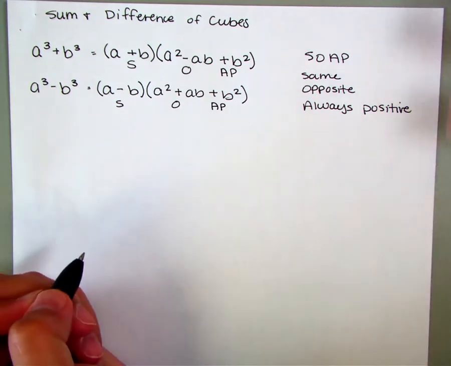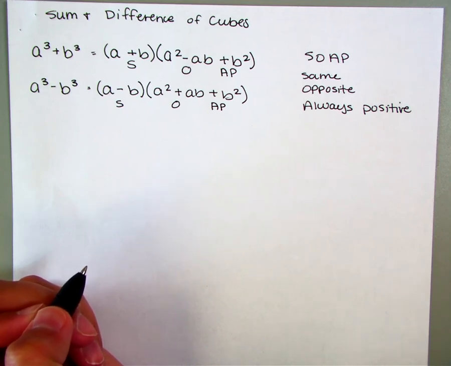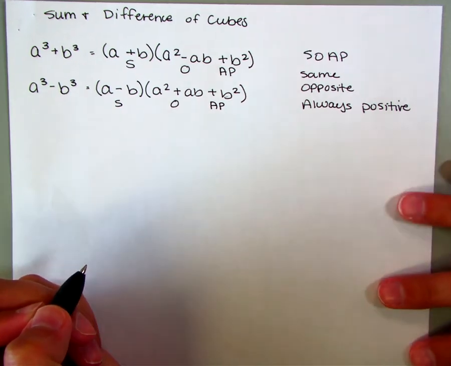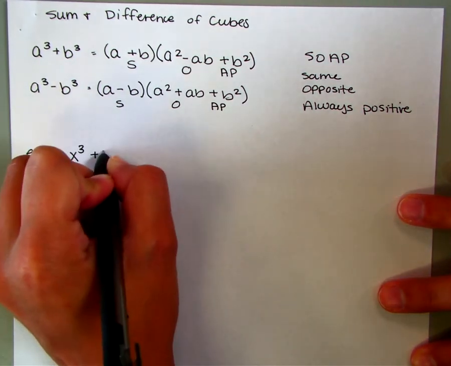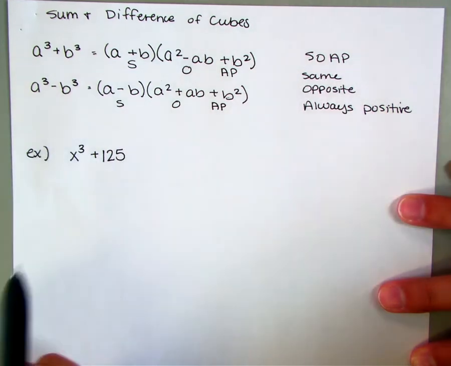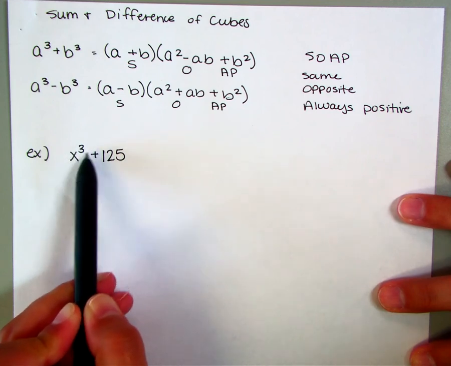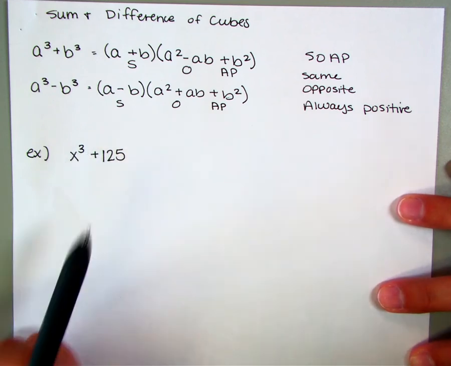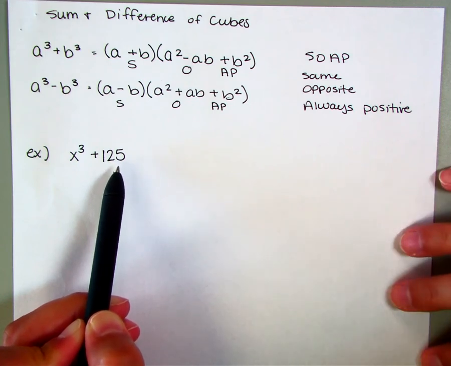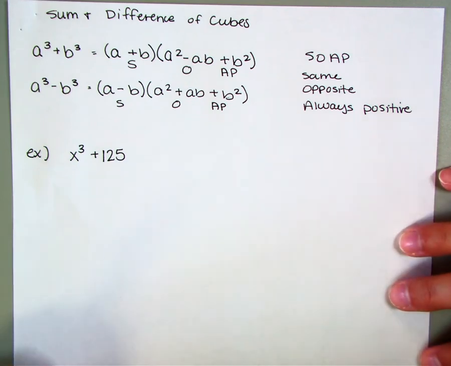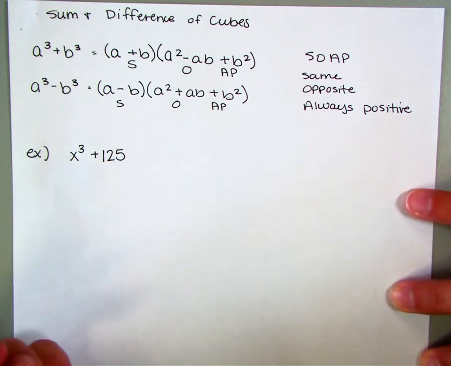So let's work through a couple of examples. That's truly the best way to learn math, is by looking at examples. So we'll start off pretty simply. First example, let's look at x cubed plus 125. Again, we've got those two terms. It is addition. My exponent here is divisible by 3. And then 125, maybe we don't know right off the bat that it is a perfect cube, but after thinking about it, okay, 5 is a perfect cube. So 5 times 5 times 5 is 125.